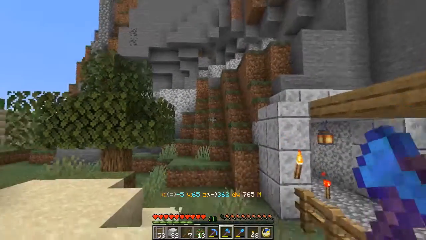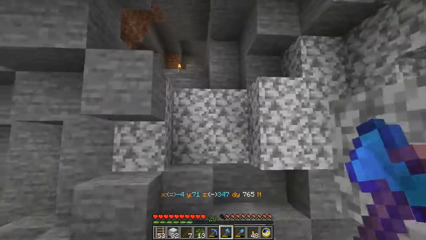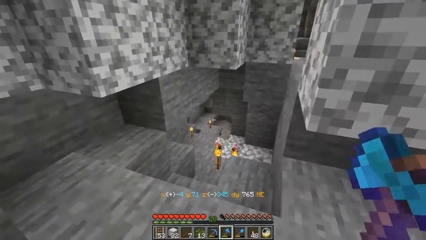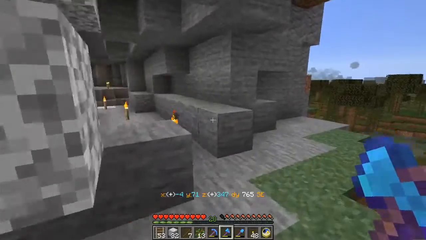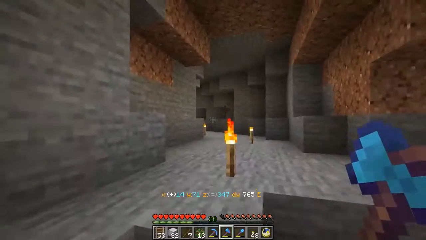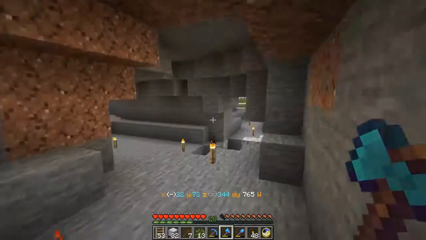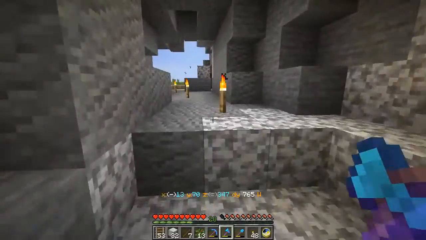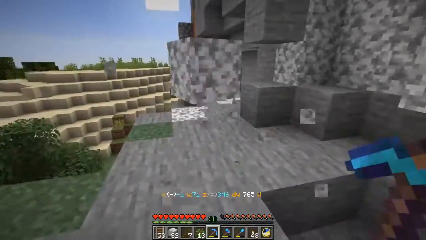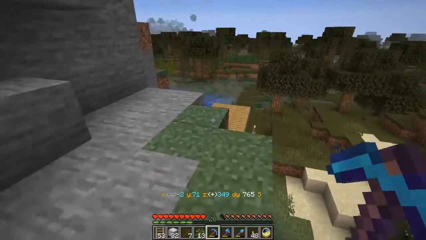Now, this looks like a nice, dangerous area. Let's see. These are all those entrances to the cave system that I was talking about earlier, where I went down, got lost, and found a bunch of iron and gold. So it's good to see that I do still have a means in order to get here when I need it, because I am going to be having to get in and out all throughout there.